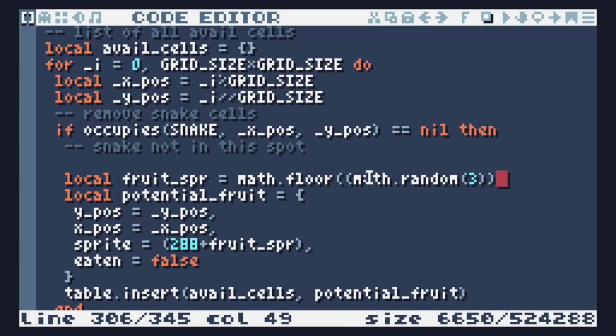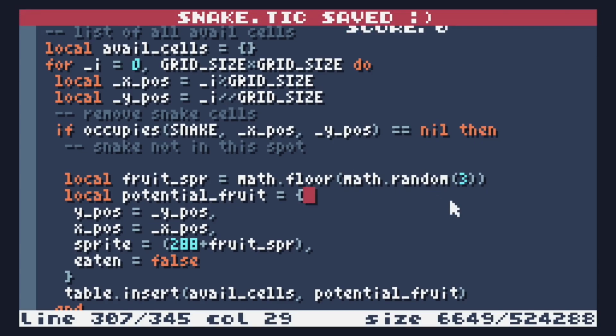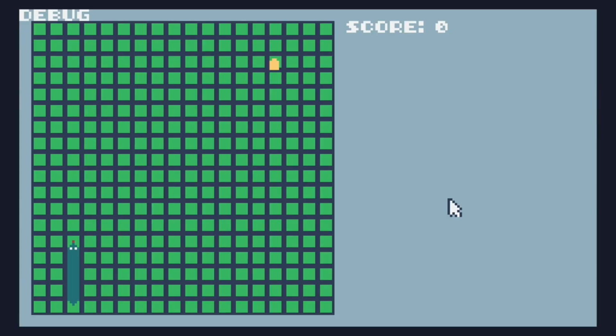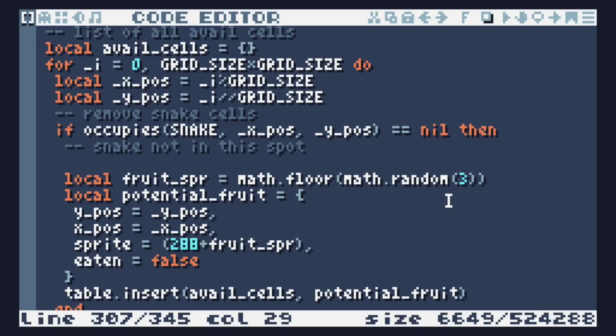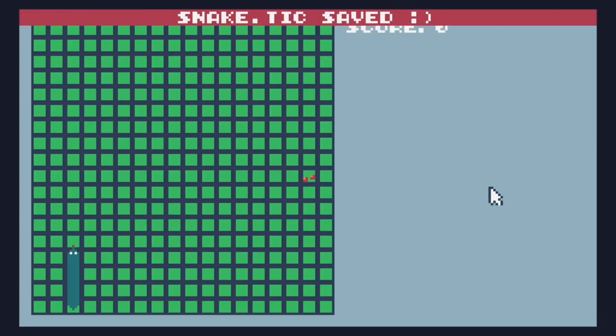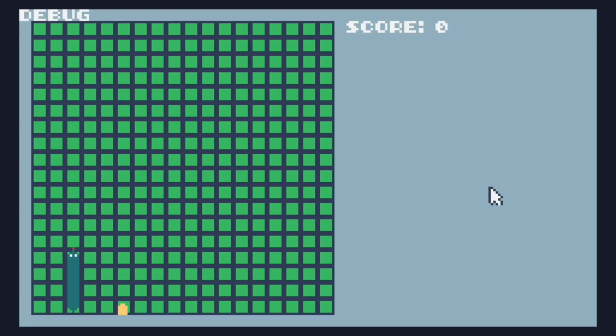Too many brackets. Okay, now it's a pineapple. Now it's a cherry. It's still a cherry. Now it's a nothing. Okay, so this needs to be up to 2. And I still don't know whether it's ever going to give me 0.